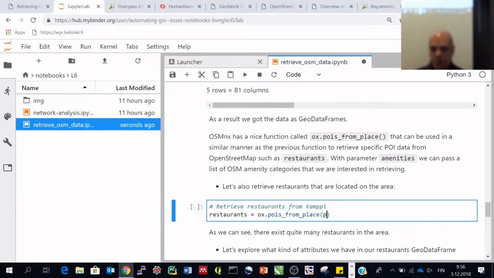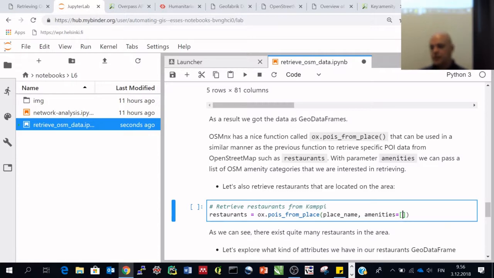And again, we pass in the place name, the name that we defined in the beginning. But then there is a parameter called amenities.